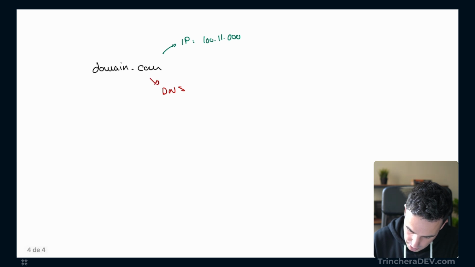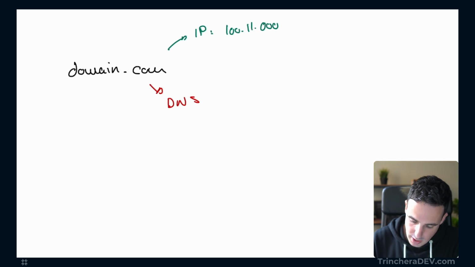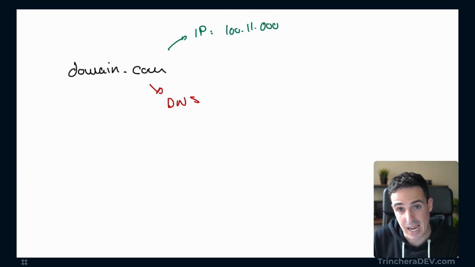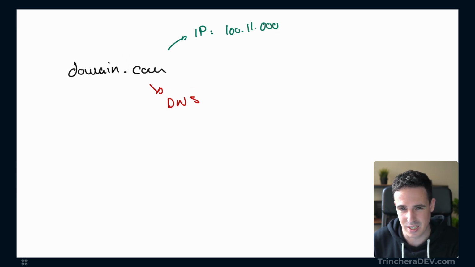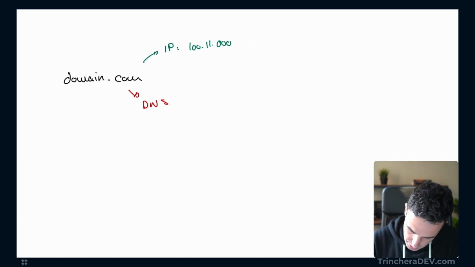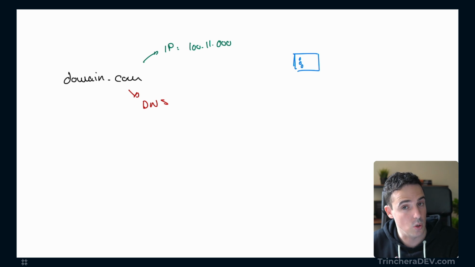So here we have the DNS, and the DNS is going to translate and say, hello browser, this domain is here in this IP. So this is the IP address, this is the domain, and we have the DNS that is translating everything. Now we have the hosting provider, we have the server, and it's going to be this box. It's not going to be very beautiful, but here you have the box with the lights, and here you are going to have your website or your app.